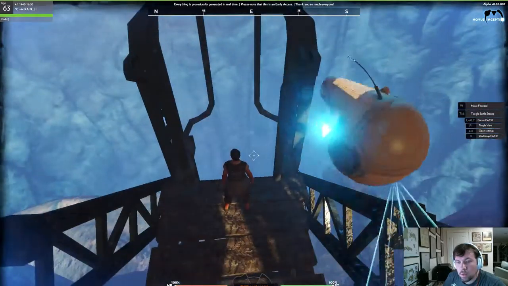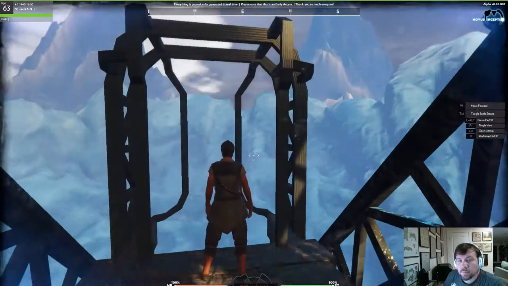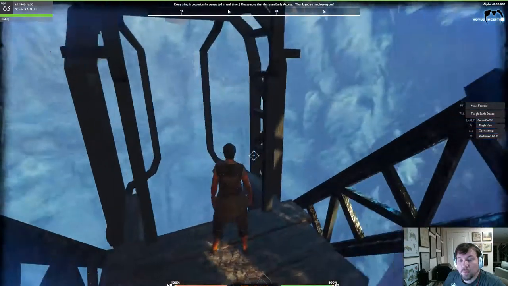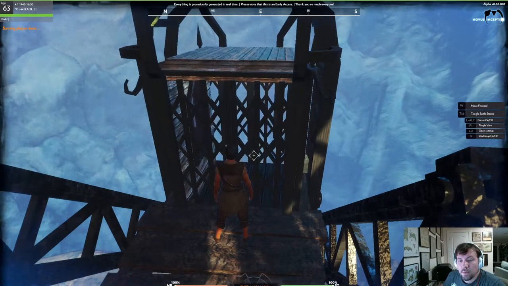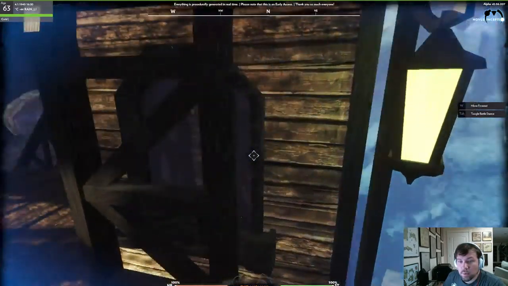Well, I believe this is actually a working lift. Landscape is just amazing. Yep, there it is. So, I don't know if I can actually get on here. We're gonna try. It's opening the doors.